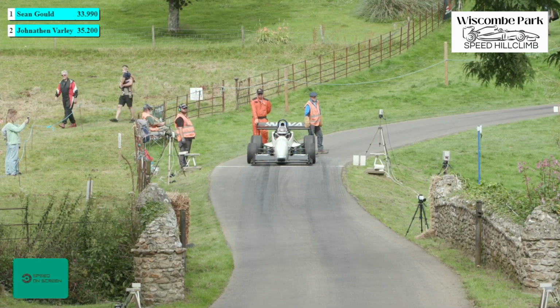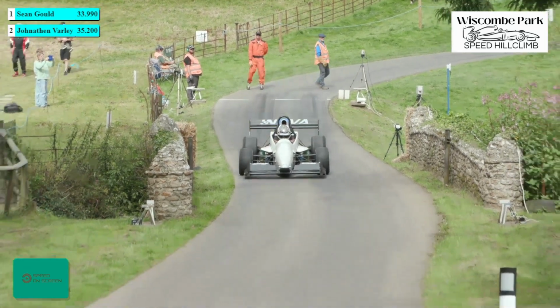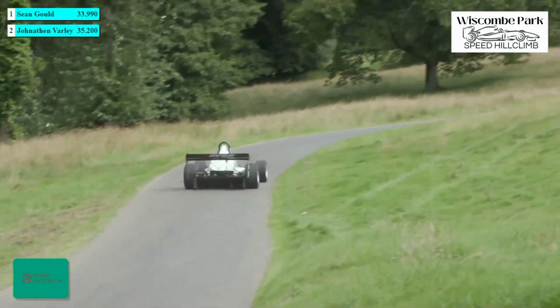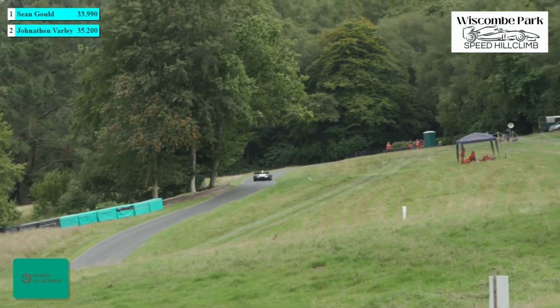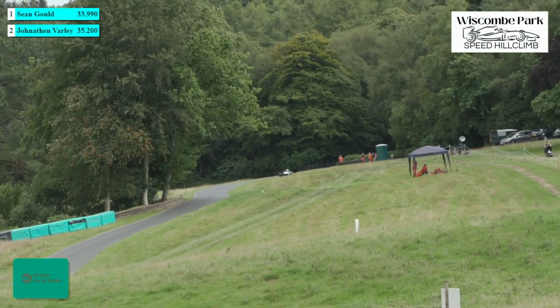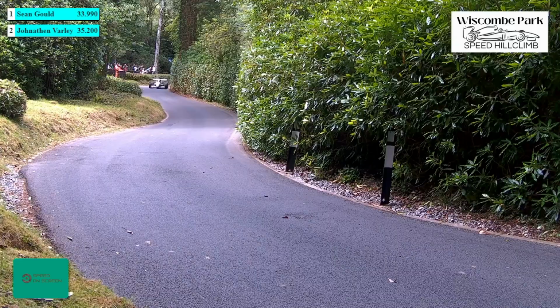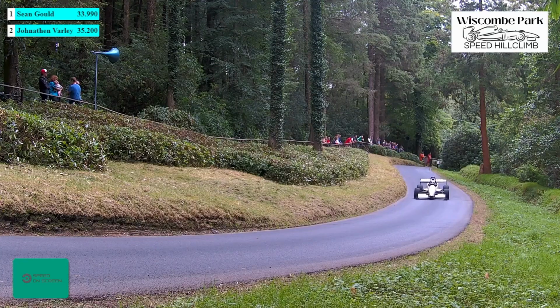See if he can get into the points, because of course he's qualified with this Force TA 1600cc car, but he's got to be in the top 10 to get championship points. So it's 2.34 seconds off the line, so little 500ths shy of Jonathan Varley. Gumley out of the S's in 17.44.